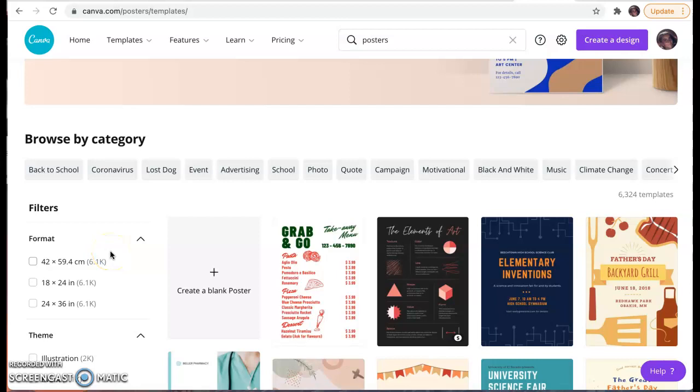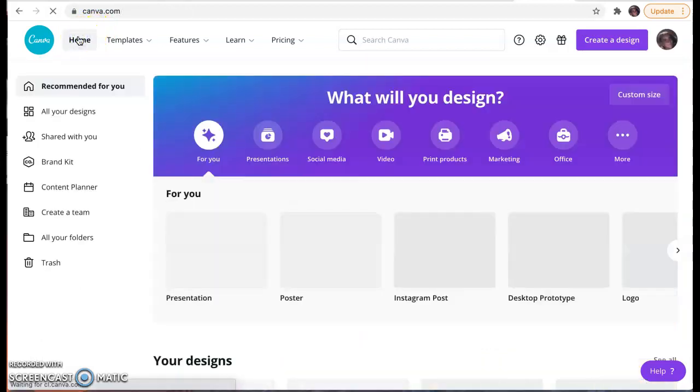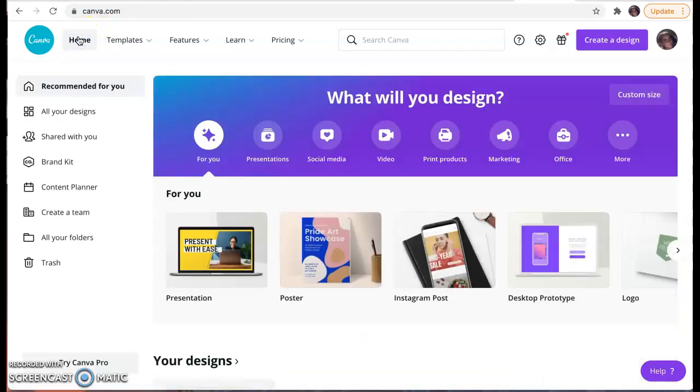Okay, the website I chose to do for my screencast was Canva. I know a lot of people are familiar with this website, but it's just one of my favorite websites to use. And for those who aren't familiar, I just want to go into depth about what you can do on this and how it's useful for students and teachers.